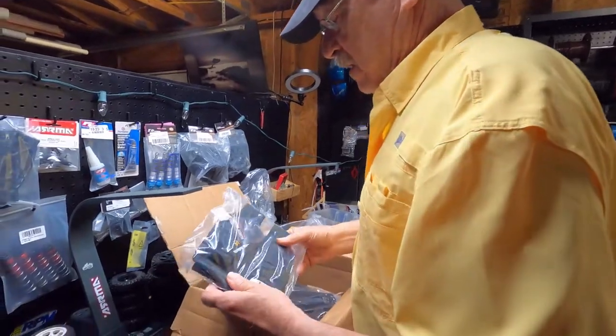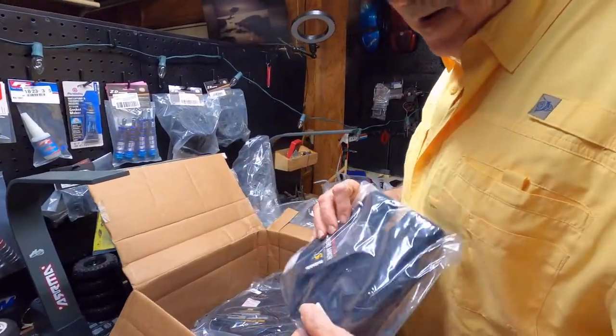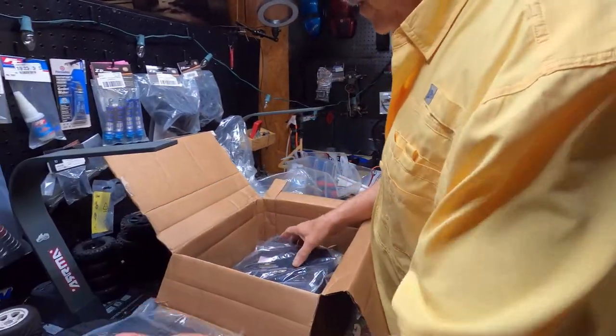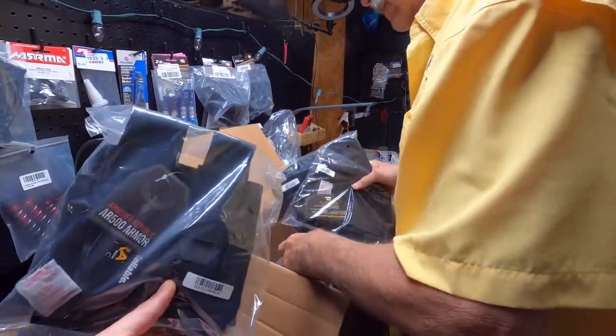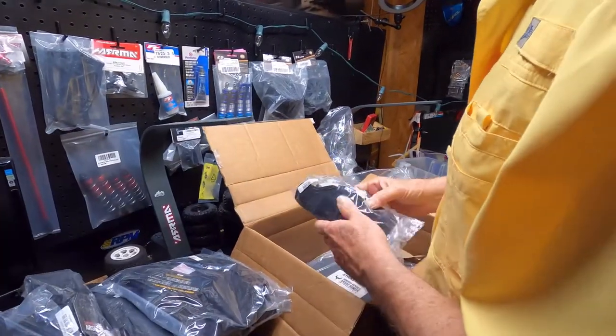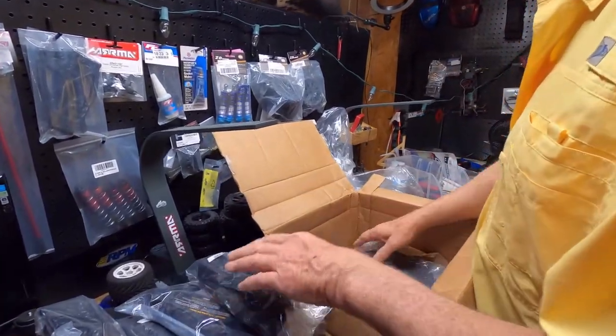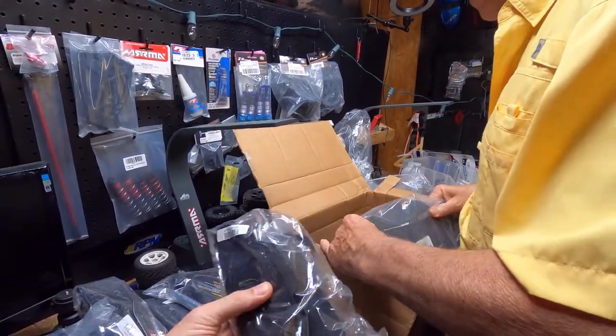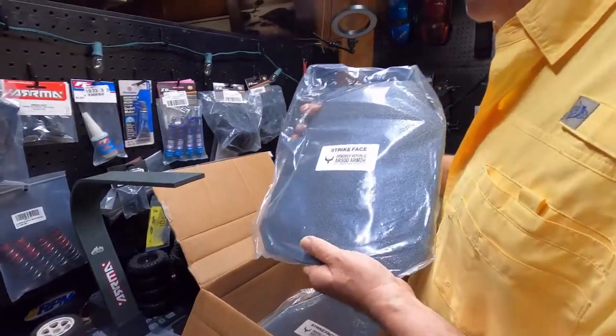Never heard of that. These are your holsters for your ammo. Put your ammo in there. So these are for your clips for like your machine gun. Yeah, big dog clips. And there's another piece. What is that? Man, oh geez.